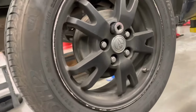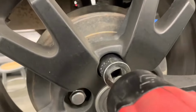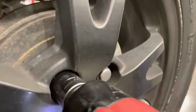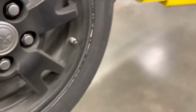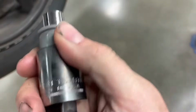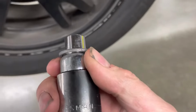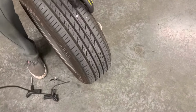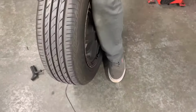Put that on there. Yeah. And we'll have to put this socket on the vise to knock this wheel lock. I'm going to ditch this wheel lock and put a regular lug nut on each of these so we don't have this problem again. There it is.